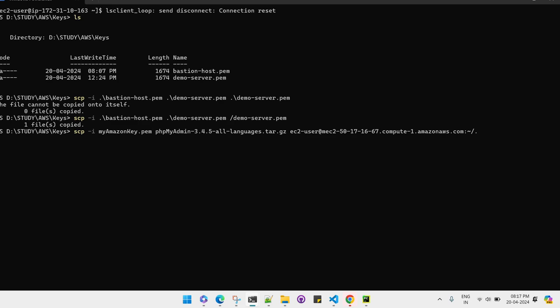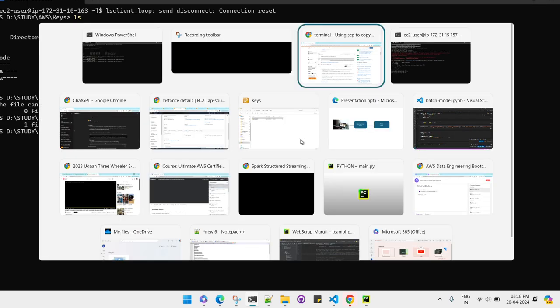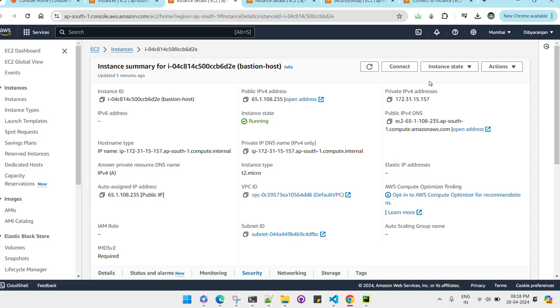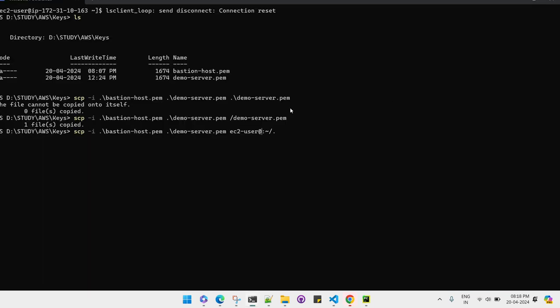I need to give my Bastion Host key, the file that I want to transfer, the EC2 user, and the host name. I can also use the private IP, so I can give the private IP.